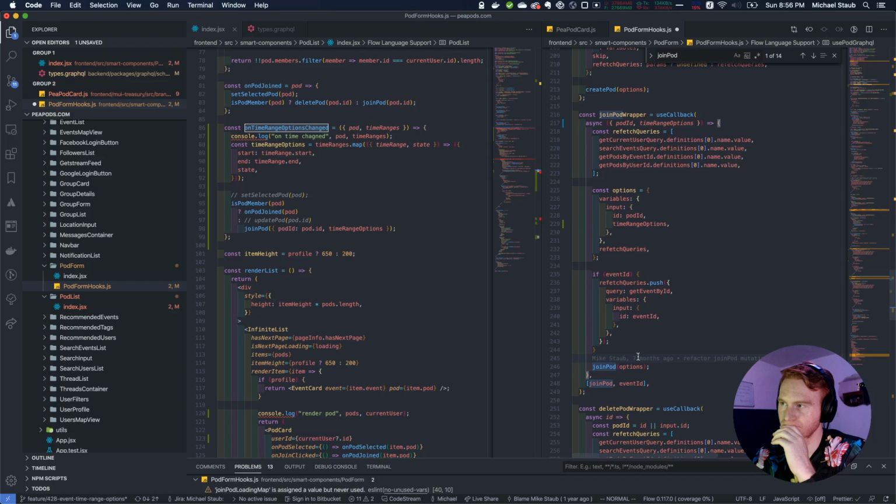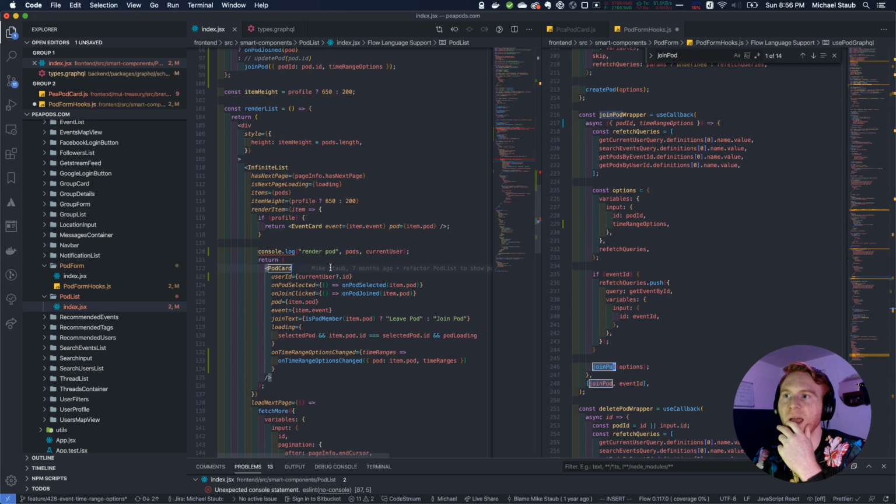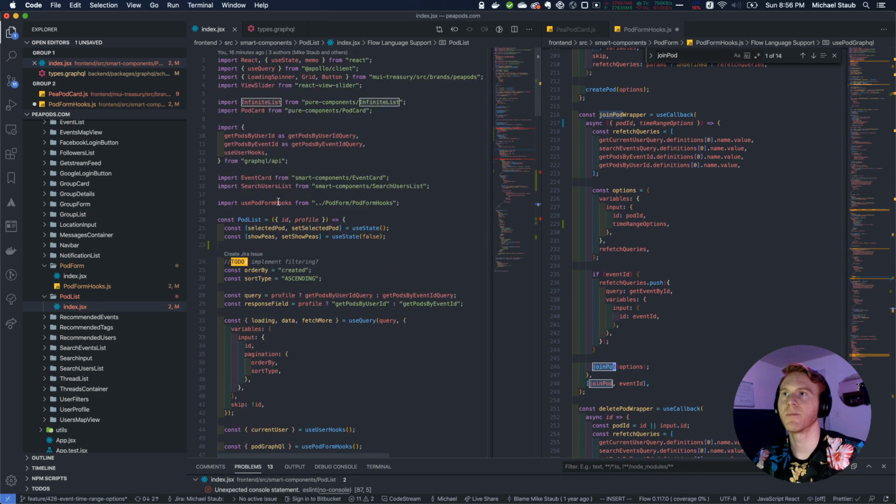Wait a minute. Pod form hooks is being imported where? In the card. No, not in the card. Okay. This is a mistake. We have 2 smart components composed. We have a pod card smart component and then we have an infinite list. This is the problem.